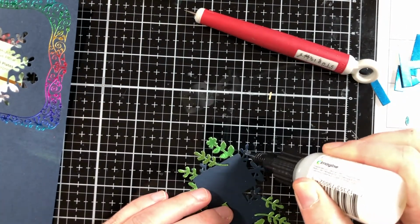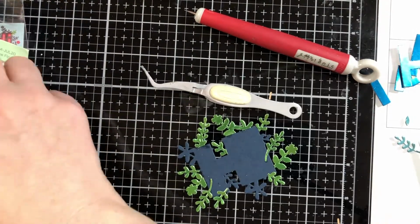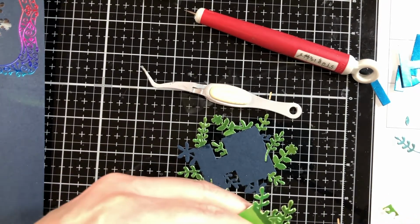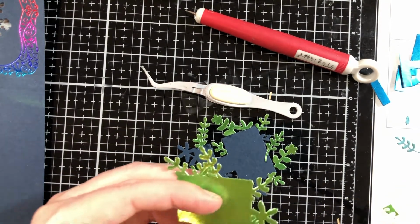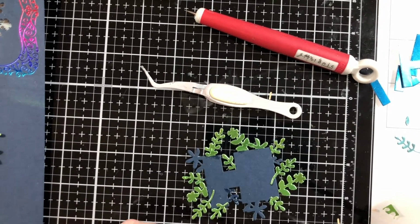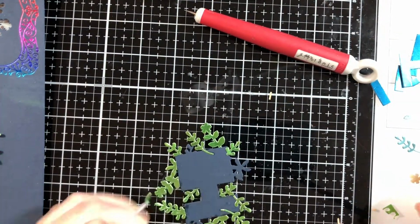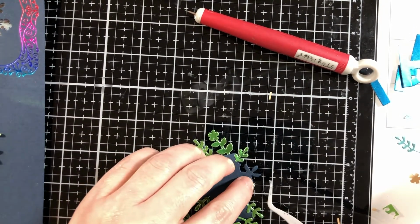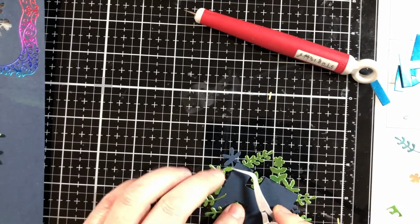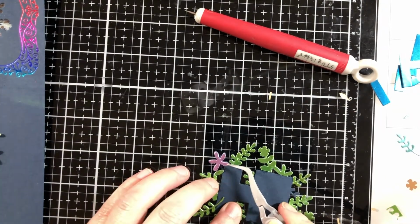Now the colors that I'm going to use for the floral pieces on the side are going to be a purple and a light pink. And as you can see here, I'm just kind of snipping off some extra pieces that need to be put down. And there were a lot of little pieces here and there that I didn't realize it would take that much to cover it completely. And here's the purple metallic flower.